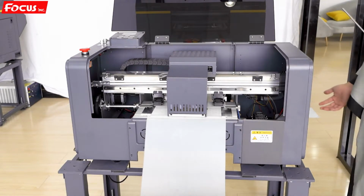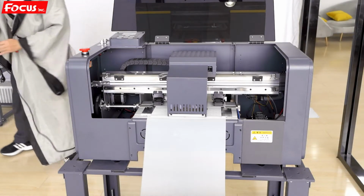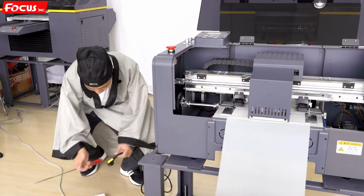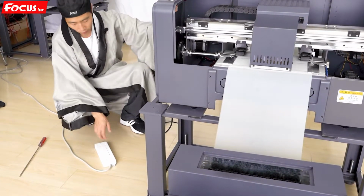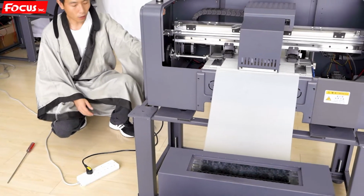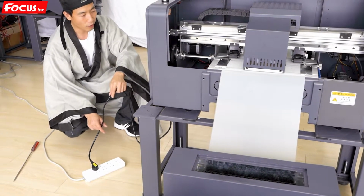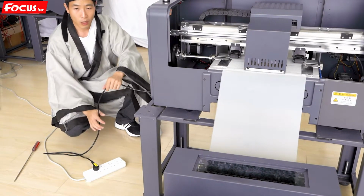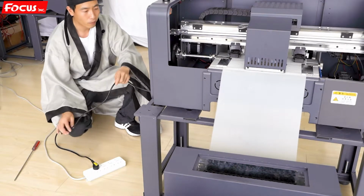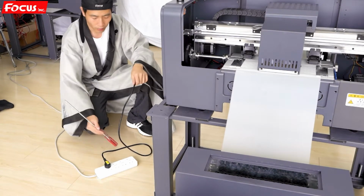So first we connect the power to the printer. We find our power cable at the left of the machine, and we keep the switch at 0, and then we give power to the printer. Before you power on the machine, you must be sure whether the machine is 220 voltage or 110 voltage. Please do not give the wrong power to the machine. If you give 220 to a 110 configuration, then the machine will short. And also be sure your plug is safe.